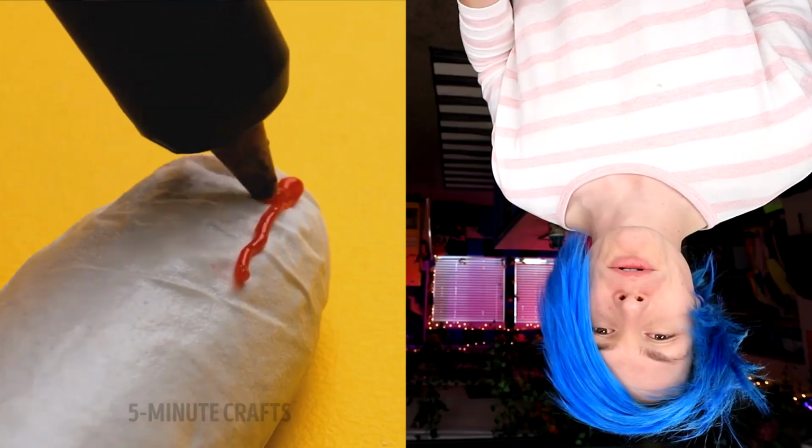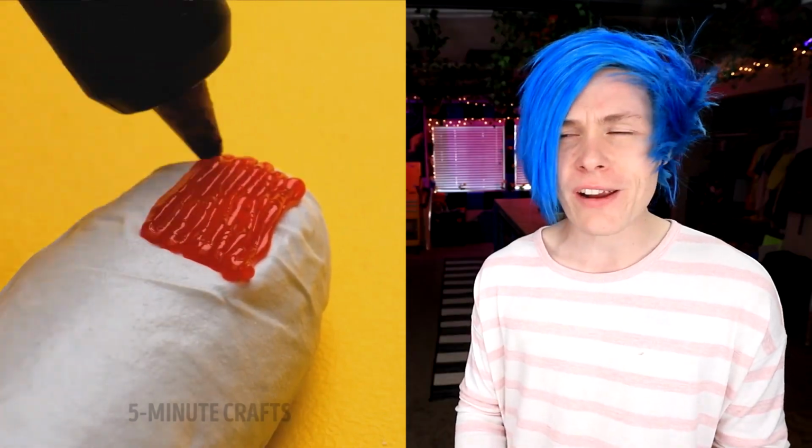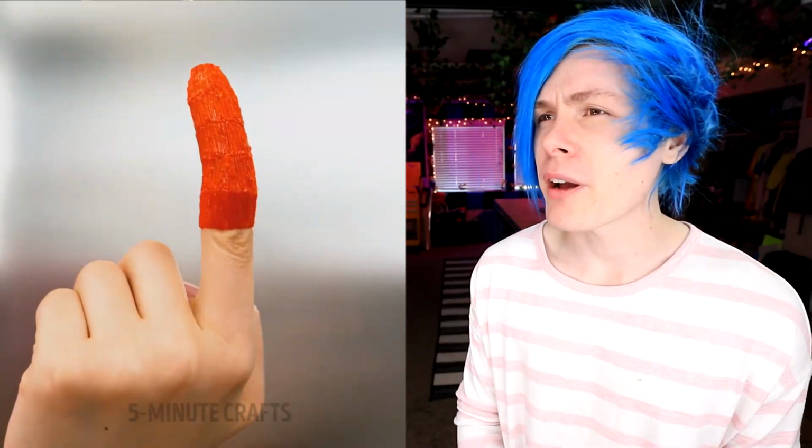But you got yourself an even better solution. Just get yourself a glove filled with who the heck knows what and start covering one of the fingers with 3D pen filament. Slip that bad boy on your finger and you got yourself an elevator button presser. Don't need this guy. You know, I think it would be easier just to cut off the fingers of the glove, but this is definitely a more reusable solution, so might as well try it.